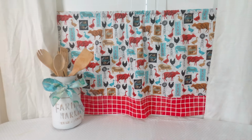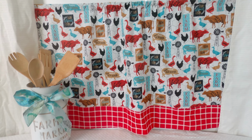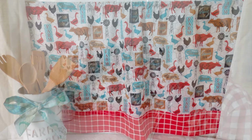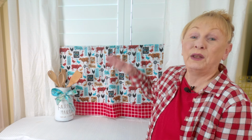Now you can make these gathered curtains for any room in your house. It just depends on the fabric that you choose. You can also make it short for a valance or cafe curtain where it covers just the bottom part of the window, or it covers the whole window, or goes all the way to the floor. It's up to you. So I'm going to show you how to measure it so you can get the best fabric amounts that you need.